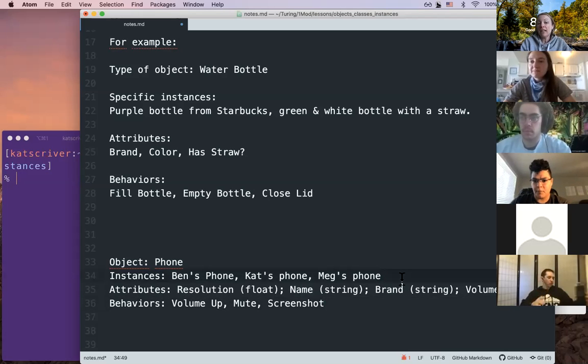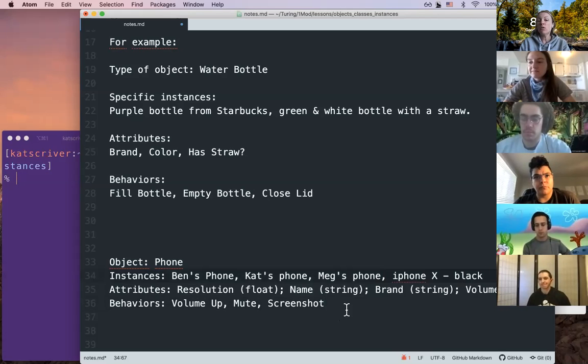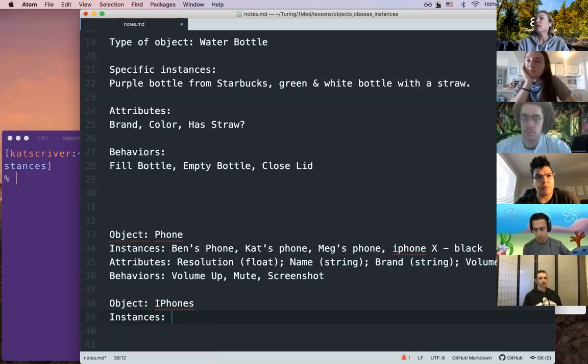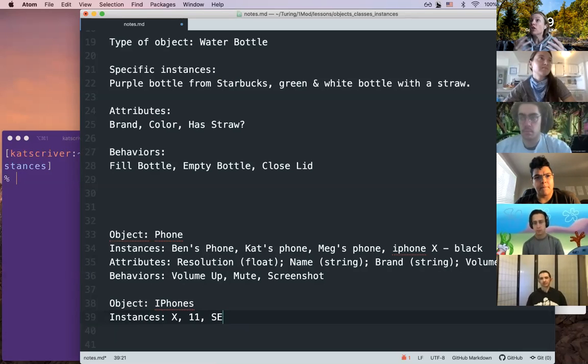And that's something that you have to decide, right? So would iPhone, whatever, 10 in black, would that be considered an instance of a phone class? I think it very well could be. There's an argument to say yes, but maybe you've got another object that's specifically iPhones, right? And then you have instances of specific iPhones, right? So maybe there would be like the 10 and the 11 and whatever other, the SE, the specific models of an iPhone. So I think it just depends on how you structure the architecture of your object.